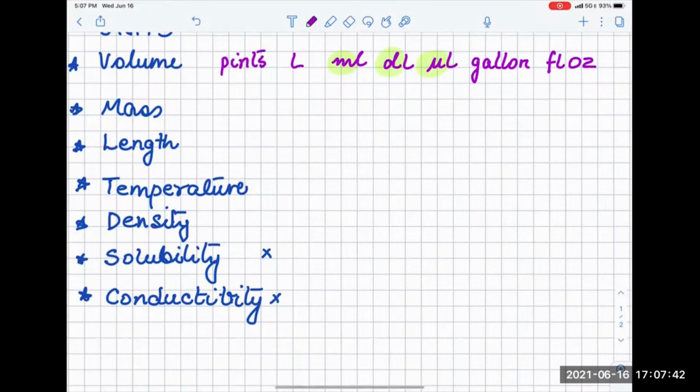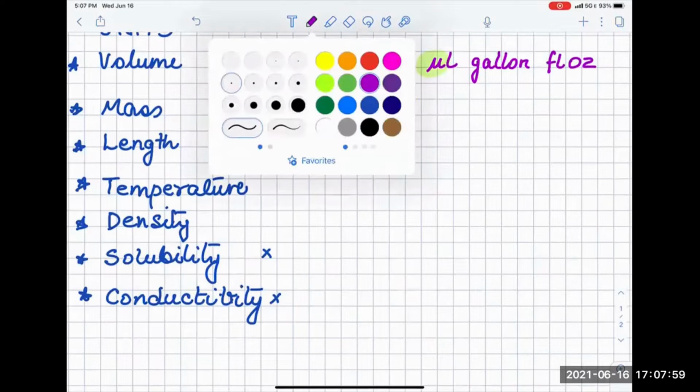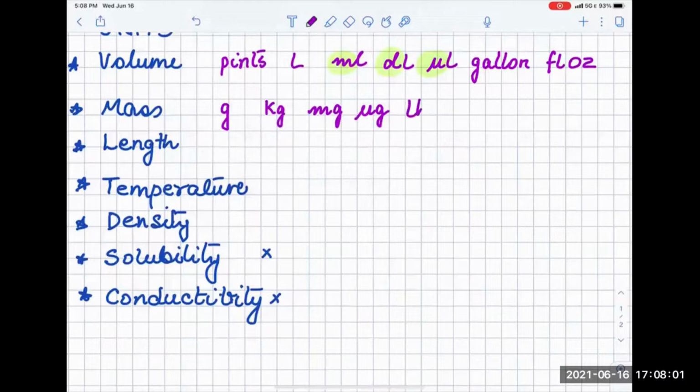Okay, next is mass. Let's look at mass. Kilogram. Grams, kilograms, milligrams, right? Micrograms, and give me a big unit or some other unit that you know. Pound. Pounds, very good. Pounds and ounces. So we have the fluid ounce for liquids and the ounce for just the solids. Okay, what else? Any large unit? Ton.